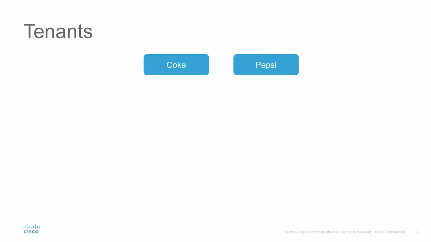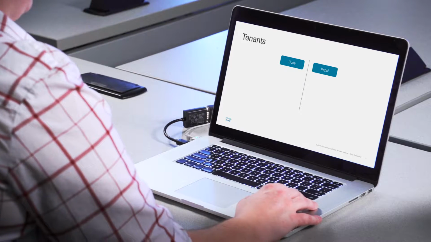Many people are familiar with tenants at this point, but think that it's most useful for a cloud service provider. Say you're AWS hosting Coke or Pepsi. You're going to want them to be as isolated as possible. Now when Coke admins log in, they can only see their network, their application profiles, their subnets, etc. However, this isn't always applicable to every company.